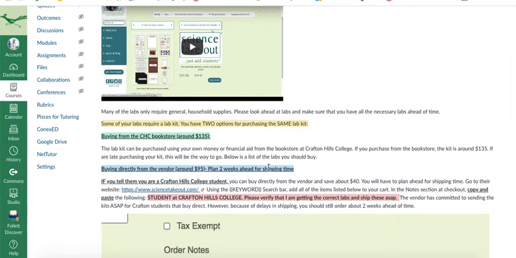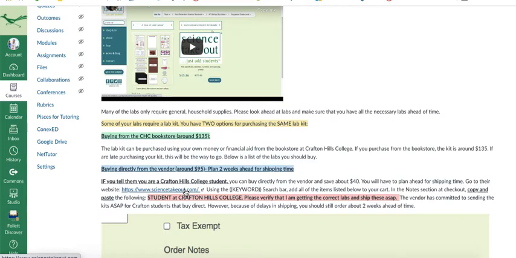However, because of shipping delays, you're going to need to put in the order on the first, second, third day of school or so, because it needs about 2 weeks to ship and guarantee that it has gotten to you. Also, please follow these directions if you're buying directly from the vendor, because it will be about $40 cheaper than the bookstore.